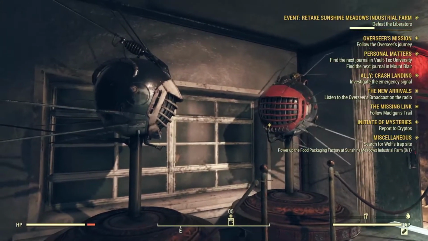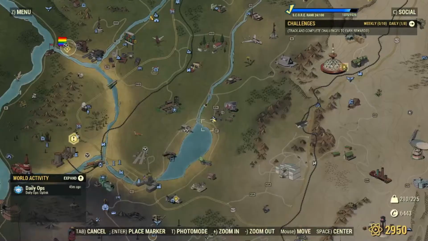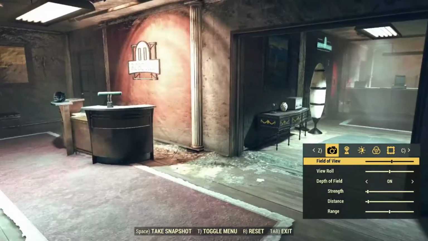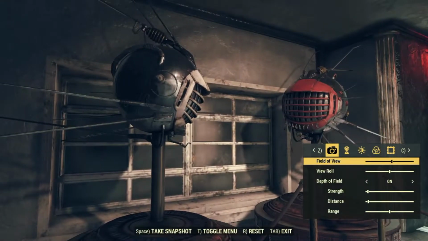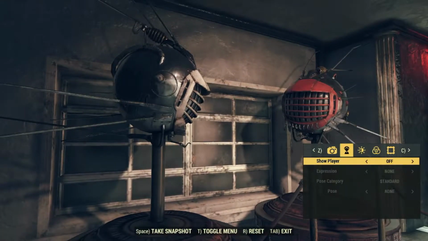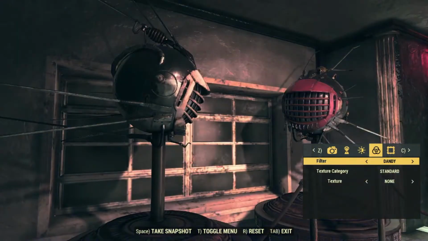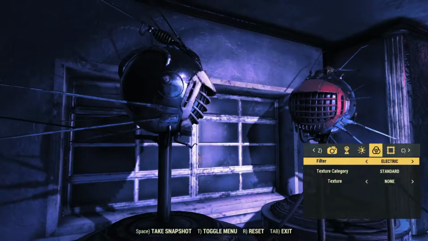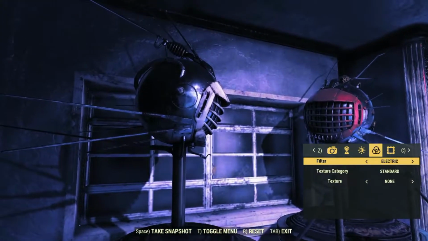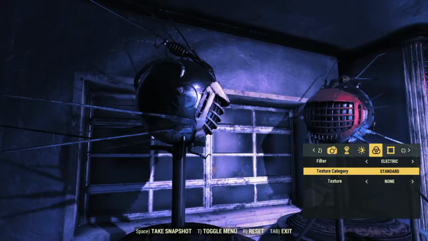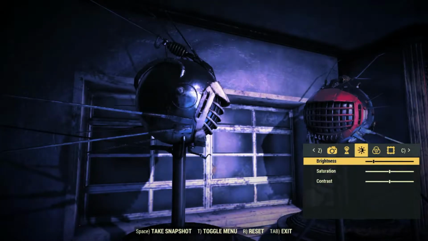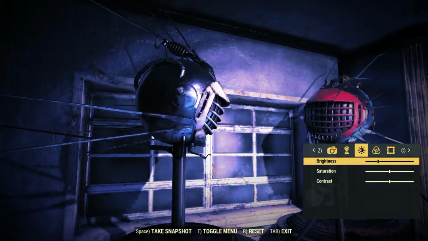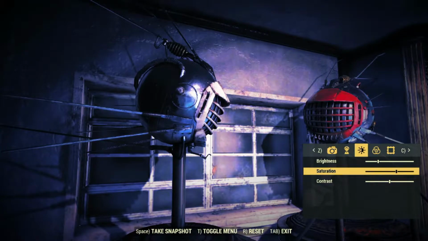So E for electric means I decided to come back into here for a safe location to get a cool picture of some Eyebots. For this picture, I had a really hard time deciding if I wanted to take a picture of a single Eyebot or both of these Eyebots. In the end, I decided to go for both Eyebots.